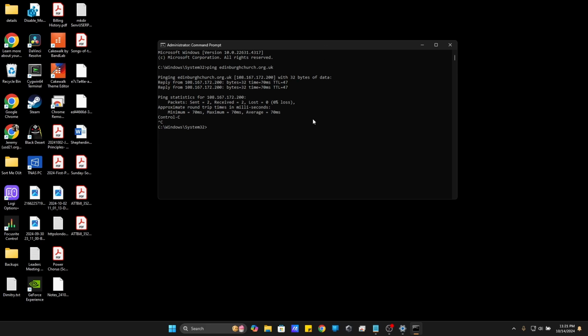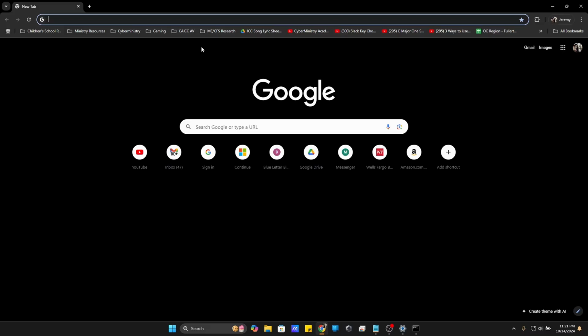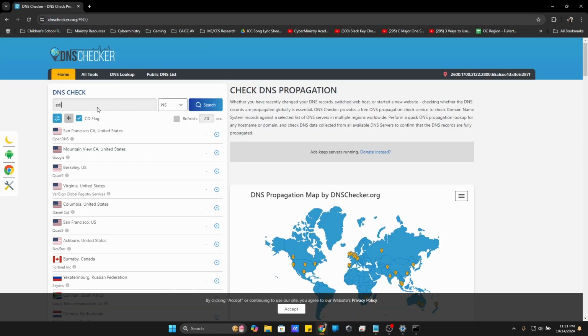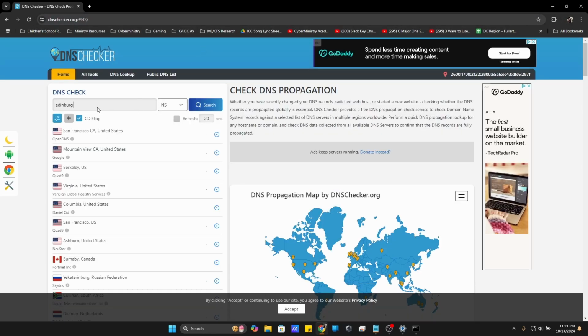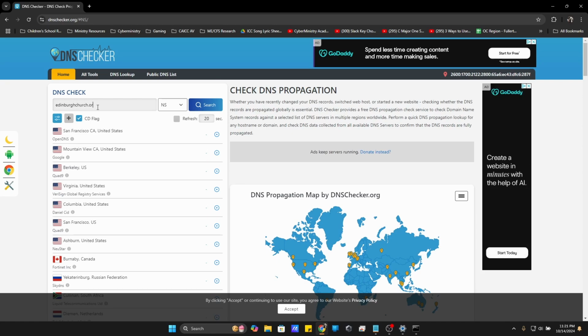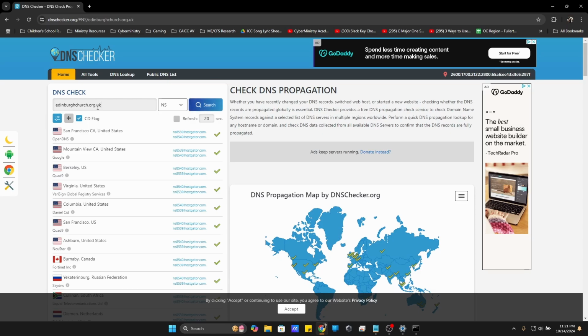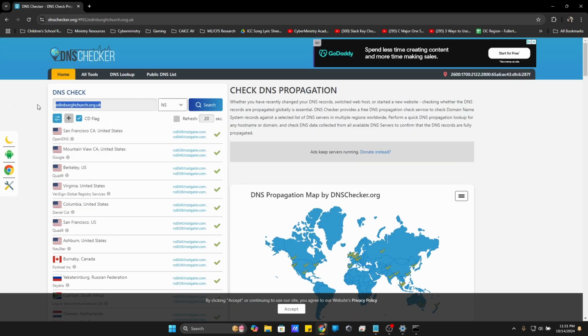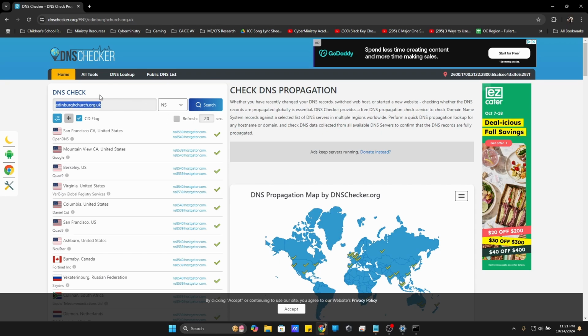But you may have to wait a couple of days until you see on DNS Checker or something similar that the name server is in fact Edinburgh ICC church.org.uk. Is that it? I think that's it. Yeah, that's it. You may have to wait up to 2 days to see this. If you wait 2 days and you still don't see this changing, then there is an issue.